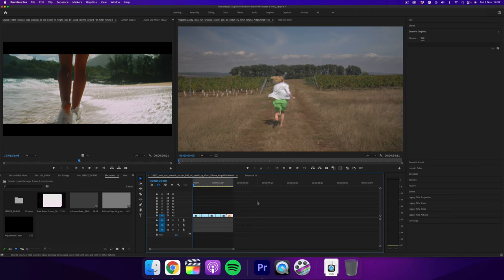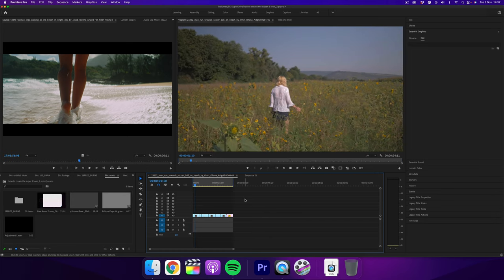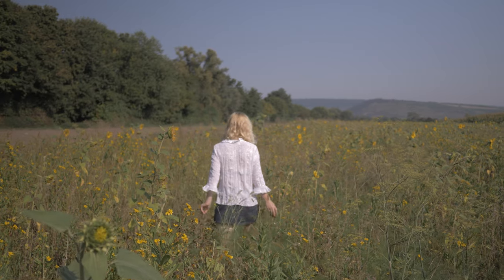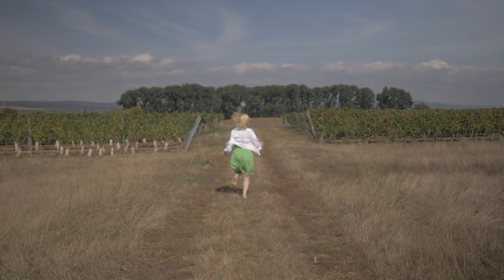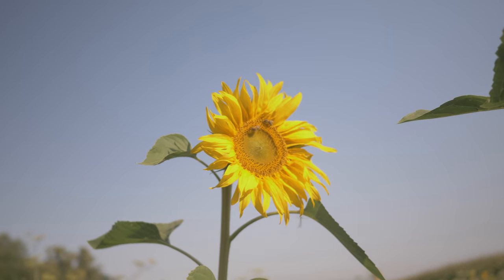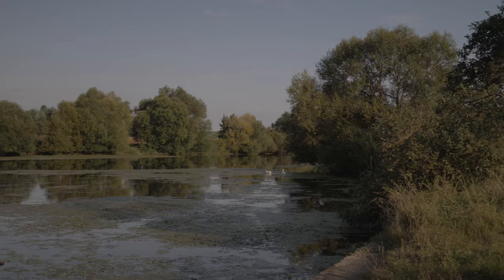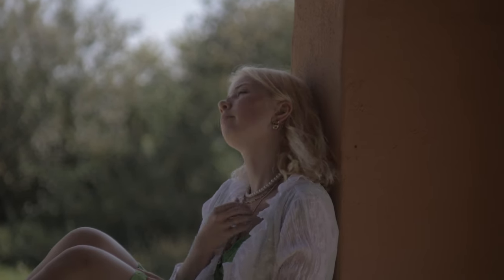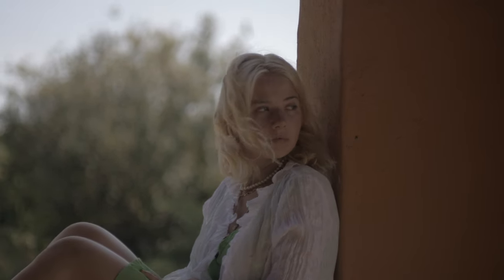Let's get started in Premiere Pro. Here we are in Adobe Premiere Pro and I have the footage I want to use already in my timeline. The first thing I want to say before we start, and it's truly important for this look, is to really think about the footage you want to use and if it looks right for this style. Make sure to use handheld shots rather than gimbal or tripod shots. Look at how real Super 8 videos look — barely any of the footage is static or super smooth. Some might be on a tripod, but if you use a gimbal for this look, it will just look super unnatural. As you can see here, these shots are quite shaky, and I actually think this really helps the aesthetic.